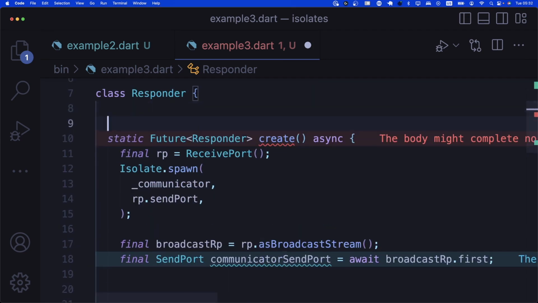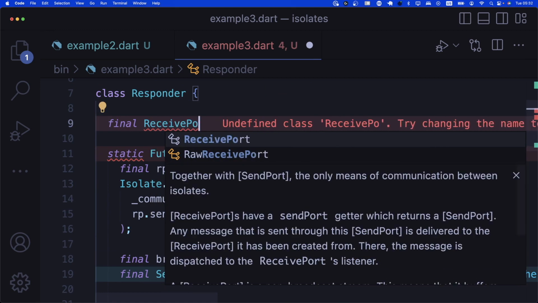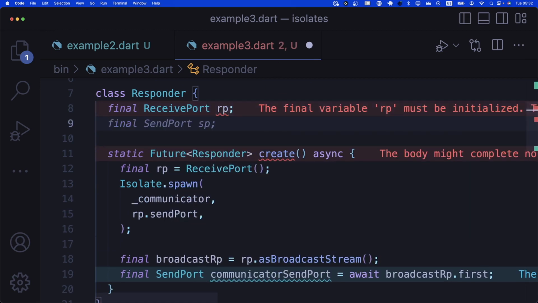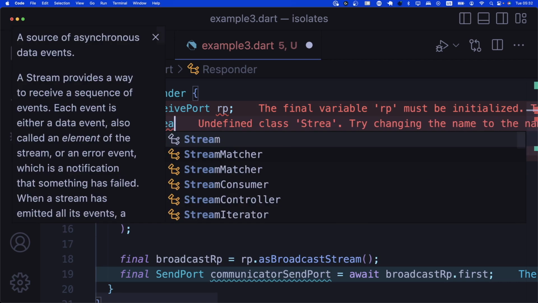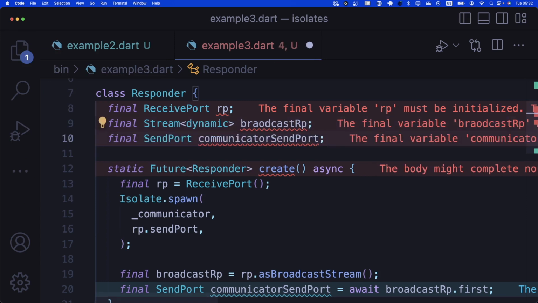So we say final receive port is the RP, and then we have the final stream of dynamic, which is our broadcast receive port in here, and then we also have the communicator send port.